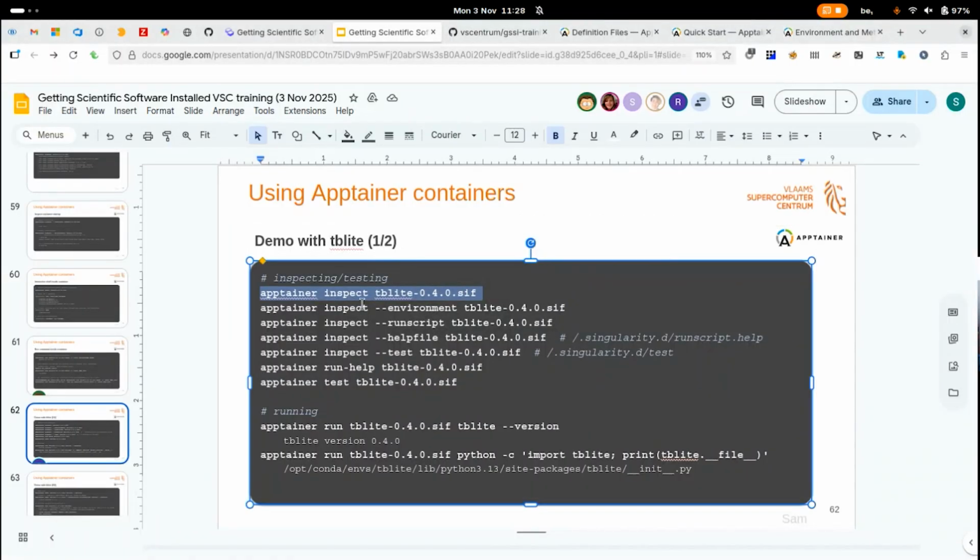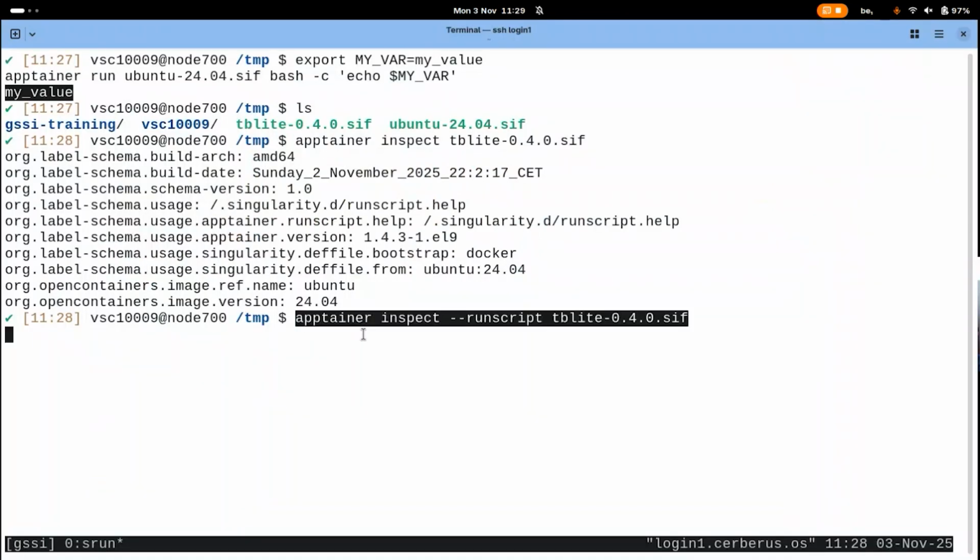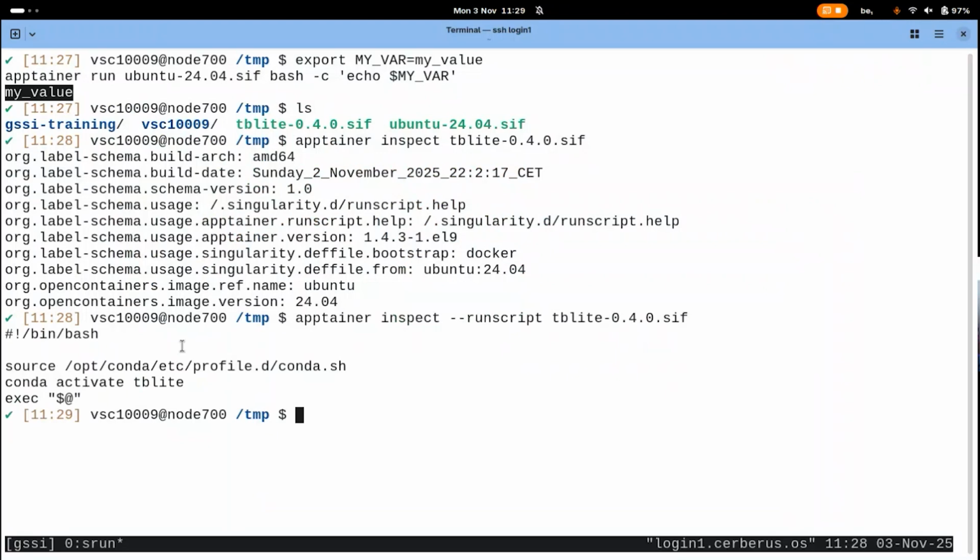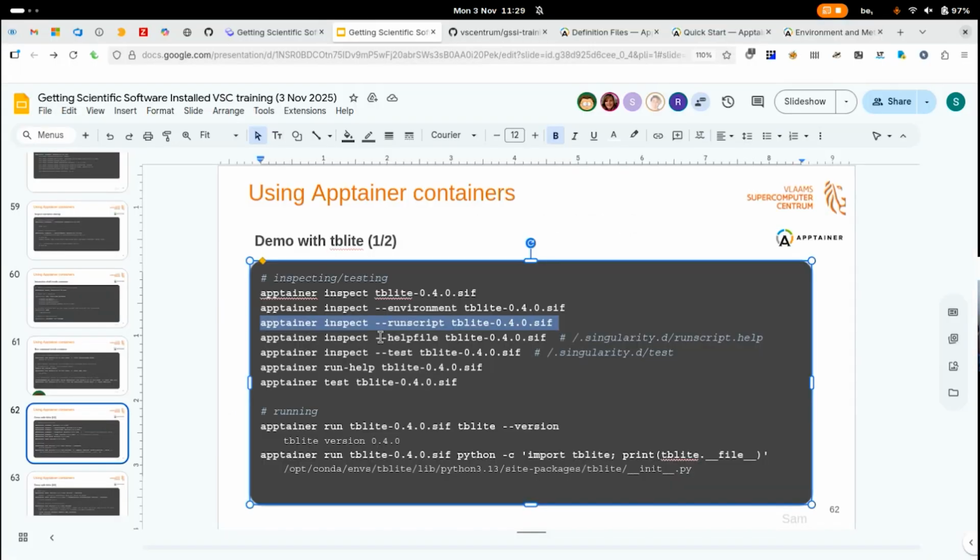You can also check, for example, the run script. I'm not going to check everything, but you can do that if you want. So here I have activated my Conda environment before I will run something. I've also added some help text there.